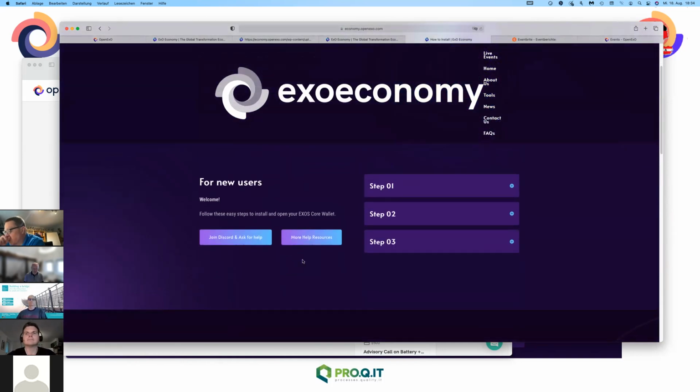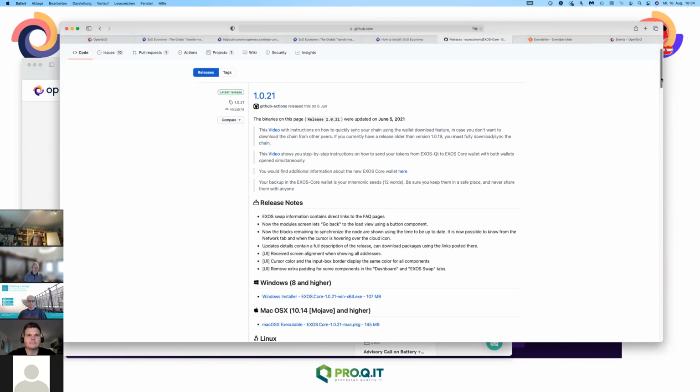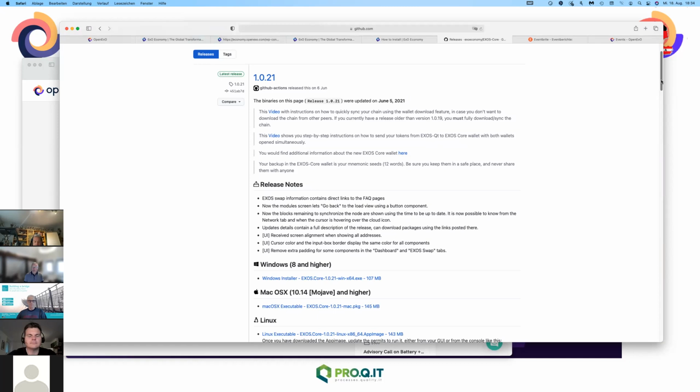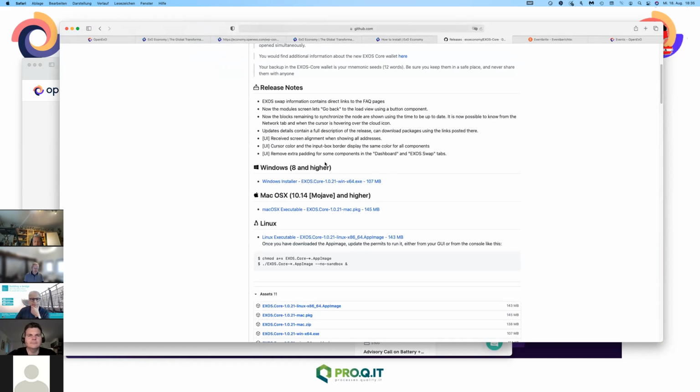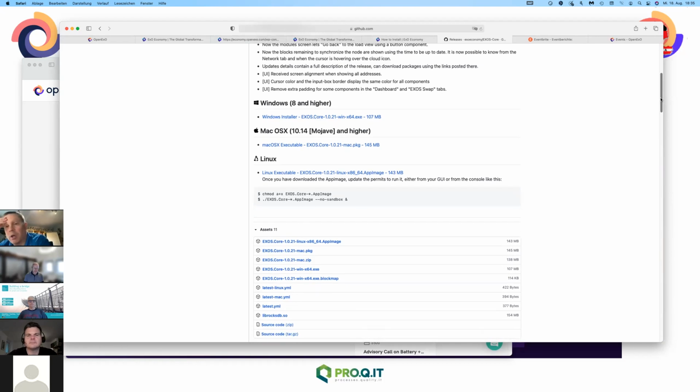If you are new to the economy, then you would go to the GitHub. If you take this one, it's version 1.0.21. There's a Windows and a Mac version available, and there are also some videos from Kevin Allen on how to install this on a Mac, because you need to change certain security settings to be able to install it on a Mac. But I succeeded in doing it. I have not done it on Windows. Not sure whether you, Michael, or you, Dietmar, are using Windows. Yeah, it was quite easy to do. Just click through. Actually, I think it's more complicated on the Apple than on the Windows, because the software is actually written for Windows.